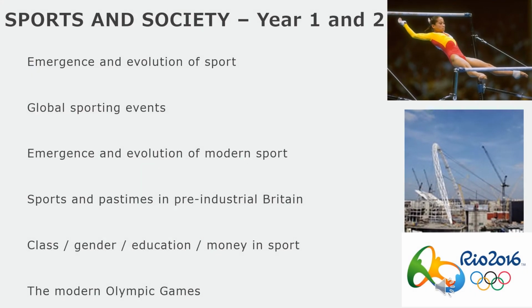Okay, so towards the end of Year 1 and into Year 2, we look at sport and society, and we look at things like sport and where it came from. So things like football and how it started off as mob football, played not with a ball but with a pig's bladder, and it was played by two parts of a town, and they had to get the bladder from one place in the town, for example a steeple, and the other place might have been a tree, where they could do things like bite and kick and gouge people's eyes.